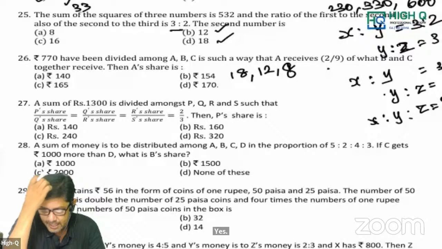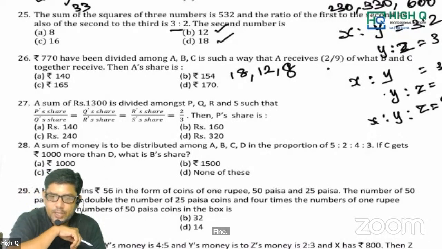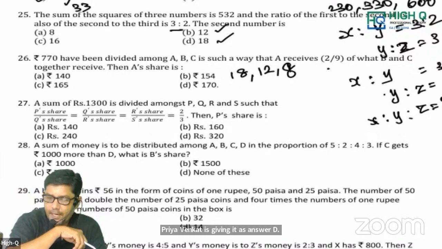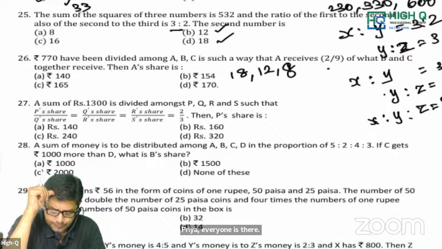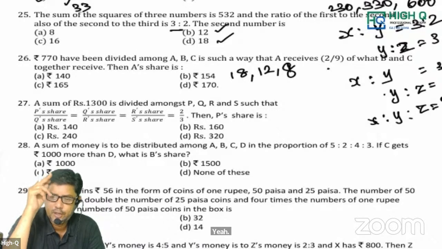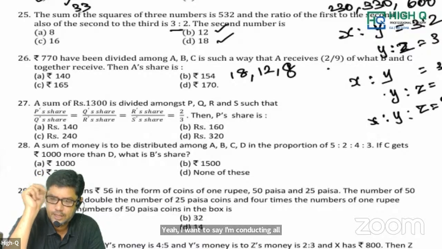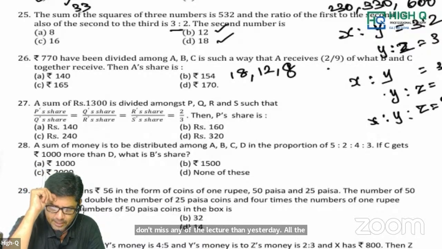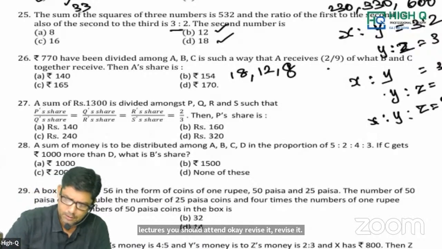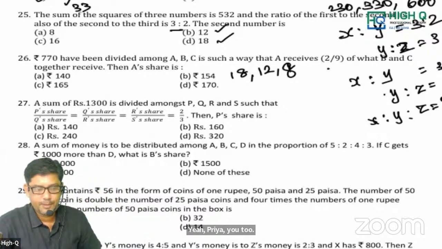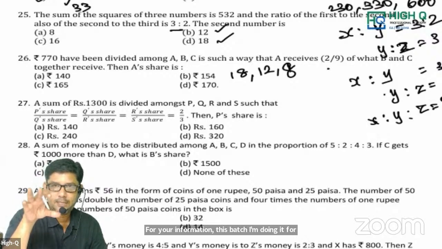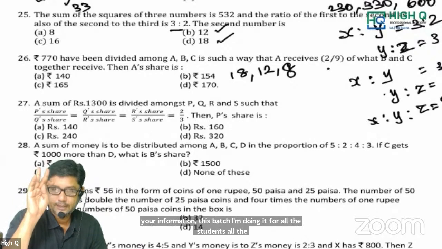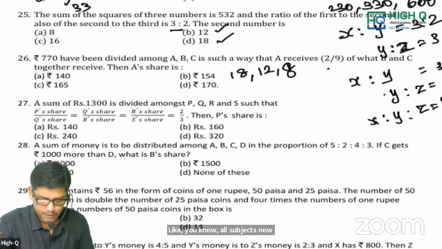Priya Venkat is giving it as answer D. Dhanyashri, you are there, my dear. Dhanyashri, Priya, everyone is there. I'm conducting all the papers, okay? Don't miss any of the lectures, Dhanyashri. All the lectures you should attend, okay? Revise it. Priya, you too. For your information, this batch I'm doing for all the students, all subjects now, for you people only. Please remember, use it properly.